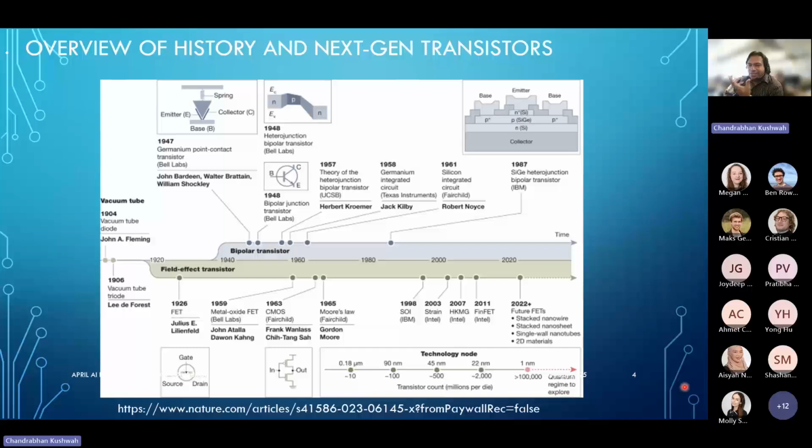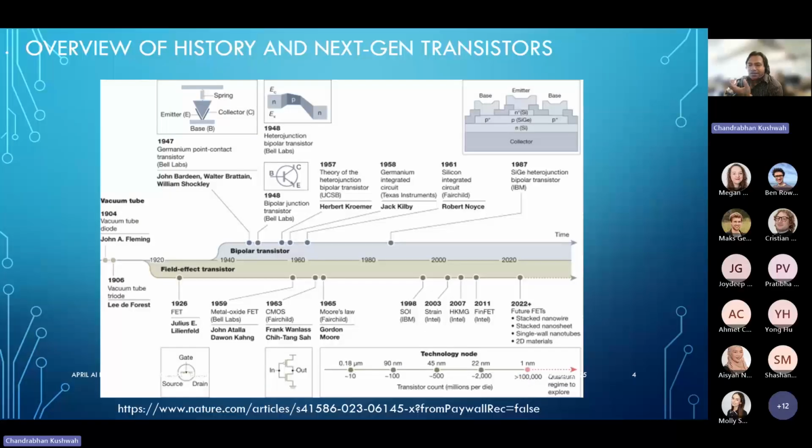Over the last 50 years, CMOS has dominated the digital landscape, and progressive technology nodes are smaller than 10 nanometer, and we are approaching 1 nanometer and beyond that as well. We will also see some examples of how far we have come and how far we are going. So yeah, this is very interesting, and to see how challenging it is, and that's the place where AI is going to help us go further into the scaling domain.